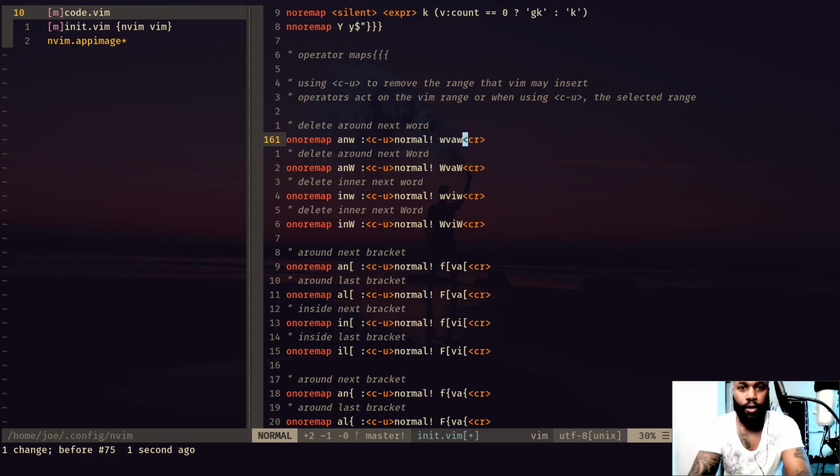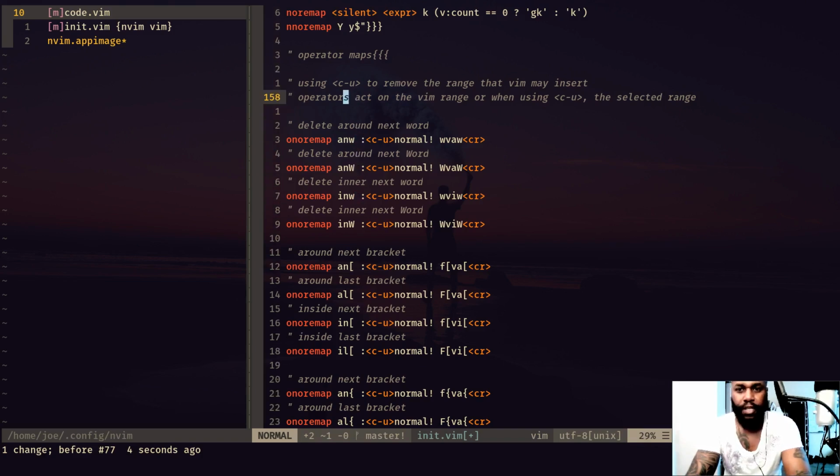It visually selects that word. Once it's visually selected, then the D, which is for delete, will know that it can delete it. If I say DANW, because it's getting this selected, that operator will know to go ahead and delete it, because that D starts to delete. I hope I explained that well, but I'm still learning a lot about the operator stuff, like creating your own. I'm learning that in Learn Vimscript the Hard Way, but I do know how to write them. I'm probably just not good at explaining it.